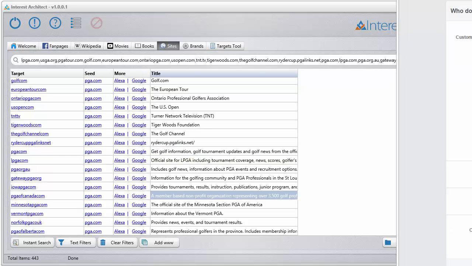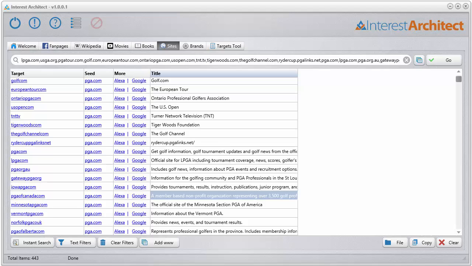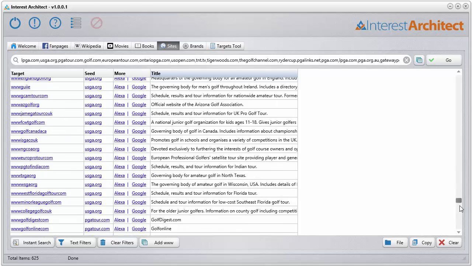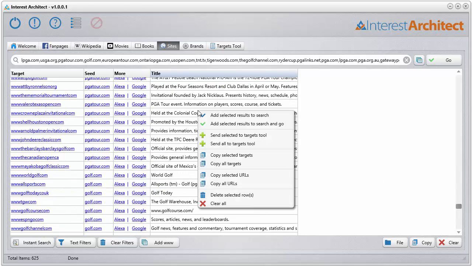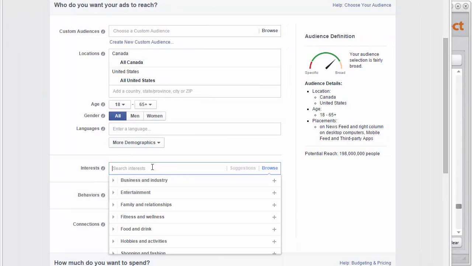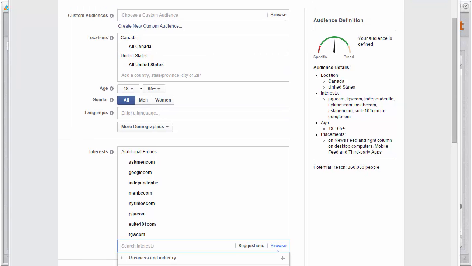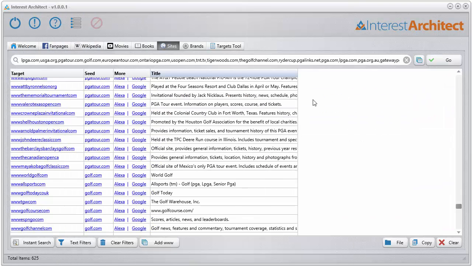Another thing too is sometimes the www will be included at the beginning of the actual domain without the period. Sometimes, but not always. So we've added this little button here. If you click that, boom, it adds a www at the beginning of all those words and puts them into your list. So now you can right click and copy all targets, and you can see if any of those domains will show up. Usually the case, not that many will, but you'll find some in here that maybe will be so powerful. Like, I can't tell you how awesome that tool is, and it saves you so much time.